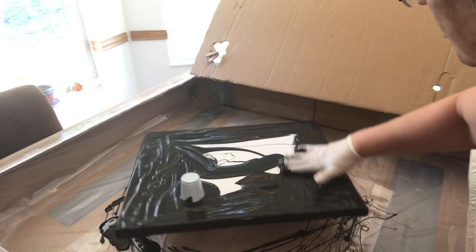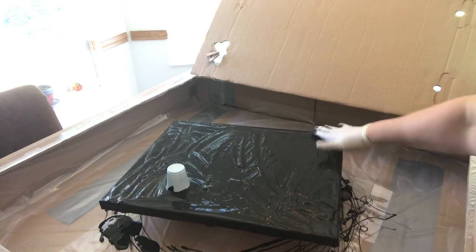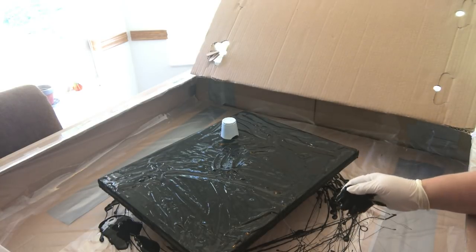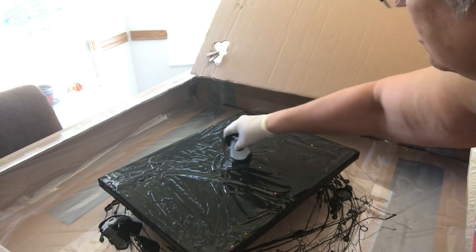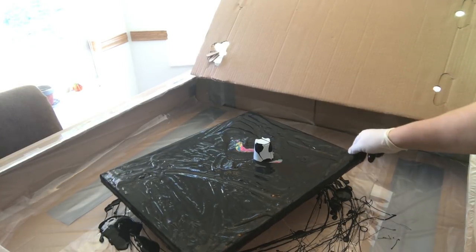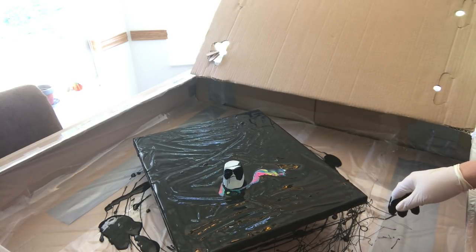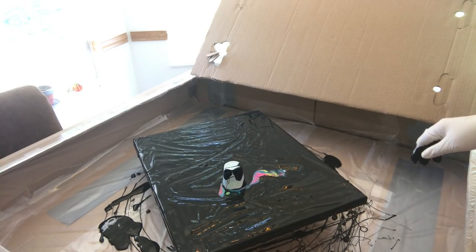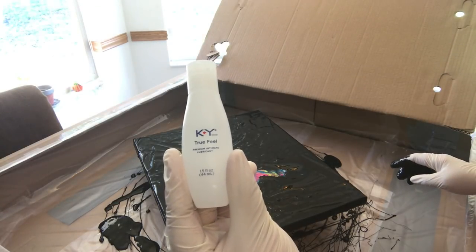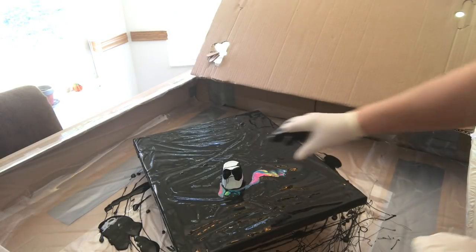I know this is a lot of paint, way too much paint, but I just kind of wanted it to be exciting to look at. So, let's see what happens. Can you see those cells already forming? I know this is a video about the box and not the painting, but this is the product that gives me instant cells. KY. Love it.